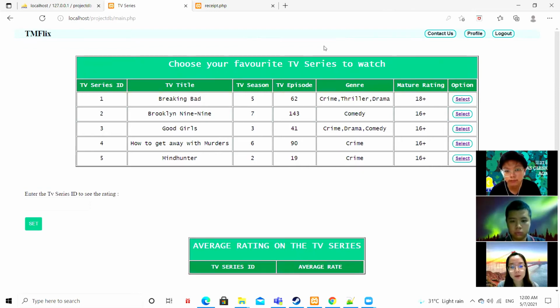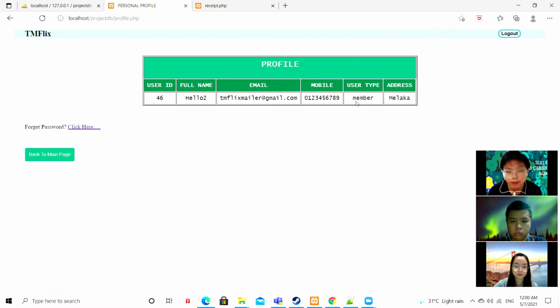Now I would like to pass the session to my teammate, Mr. Hun Sen Wai. Okay, thank you to the previous presenter, Ang Yi. So I would like to continue. On this page, you can see on the header we have 3 buttons. On our right side are contact us, profile, and logout. So let us see the content of profile. Inside profile, we can see the information of the user. The user is not allowed to edit the information, but can change the password.